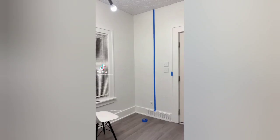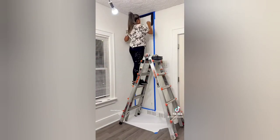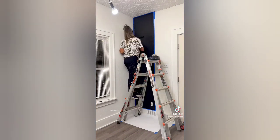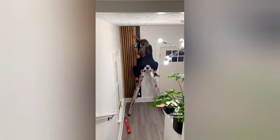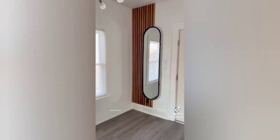Here's how it looked before. I started by taping out the space that I wanted to paint, and then I started painting everything black. This is the paint that I use. I love this paint. I have it all over my house. Then I stained the wood, and this is the stain that I used. And then it was time to install it. I used the nail gun to do that. And then I added a mirror in front of it, and it looks gorgeous.